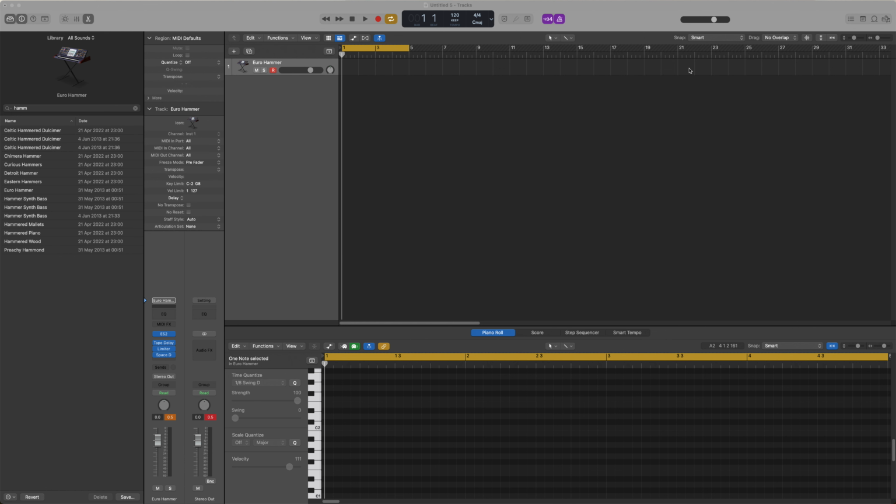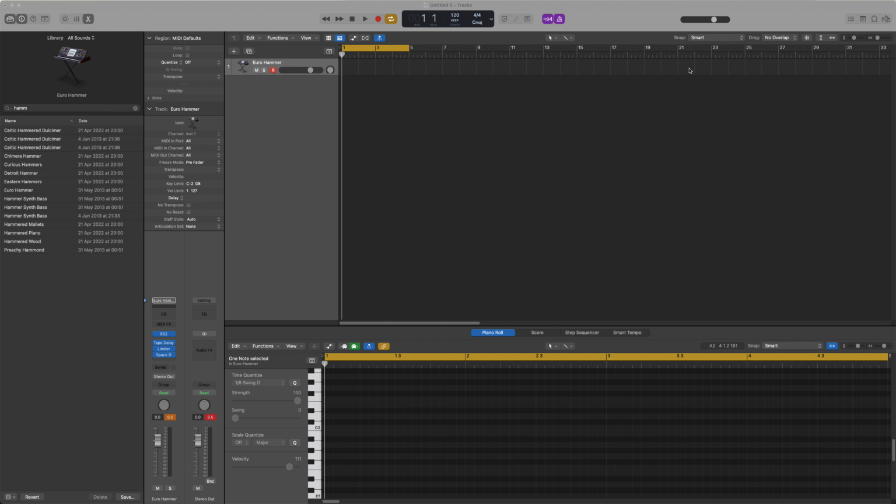And then we're going to look at some of the other things that we can use quantize to do, because it will help us add things like swing, or if you've used triplets, it will help tidy those up as well, because they can be difficult to tidy up without using this twist on that function.